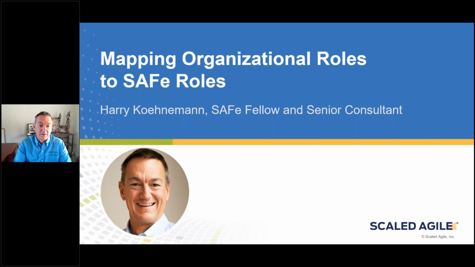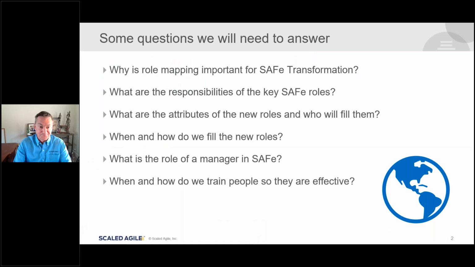as well. And SAFe has a variety of roles that people can fill, and that's our goal today, is to talk about what those roles are, who are candidates to go fill those roles, and so let's just jump into it. So here are some questions that we want to have answered. We want to discuss what are the critical roles in SAFe and why mapping is so important, right? We want to start with why. We want to talk about each one of those roles and the responsibilities for them.